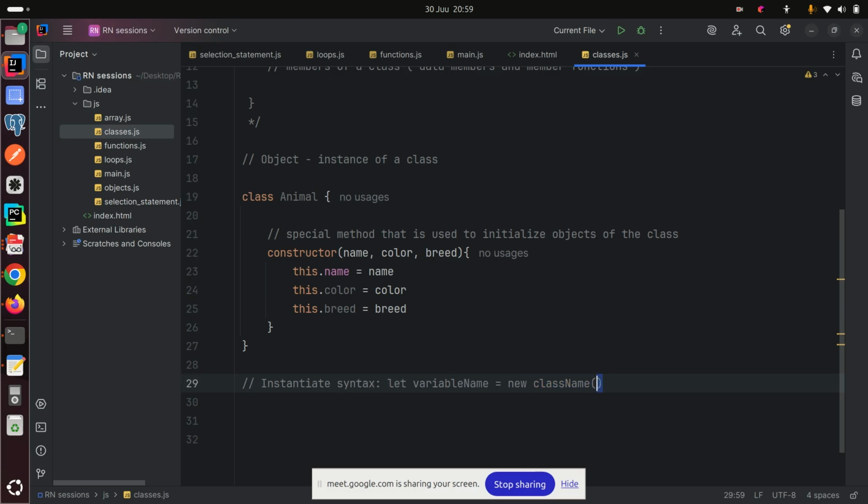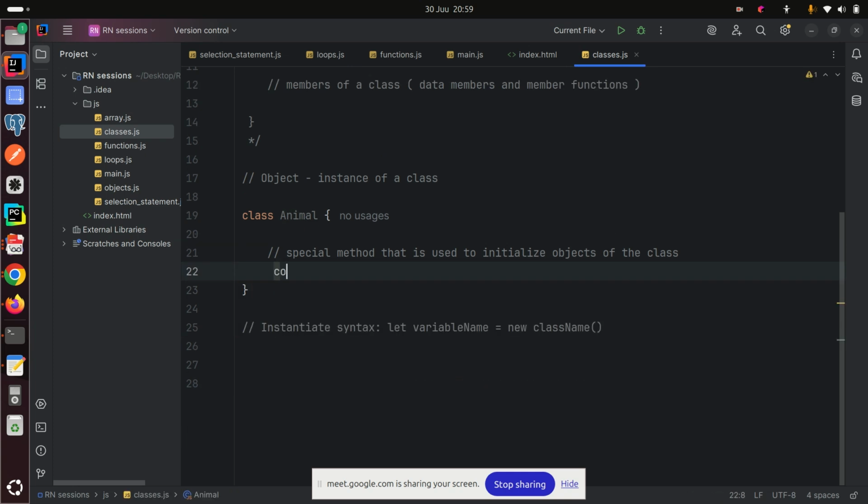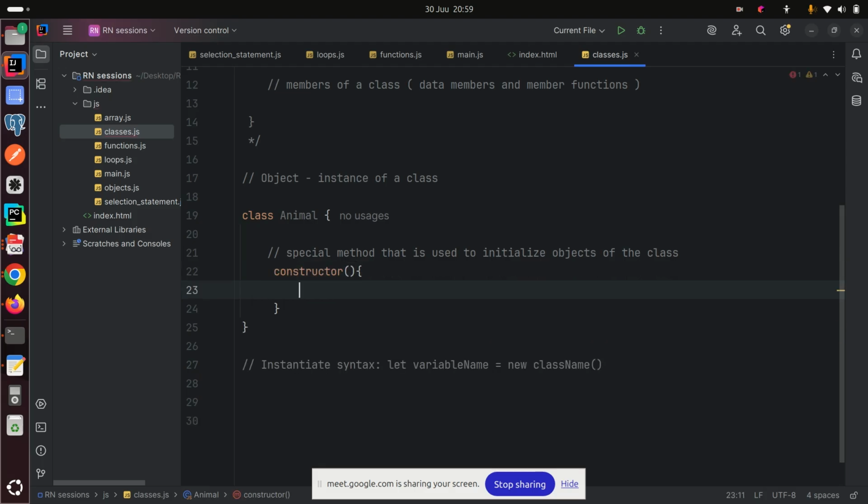But you see, if we write this, it means that this class has a constructor, but with no parameters in the constructor. Literally a default constructor. A default constructor is something like this.